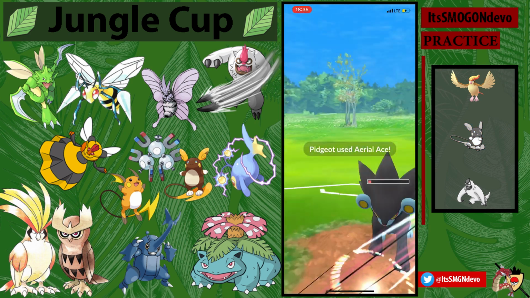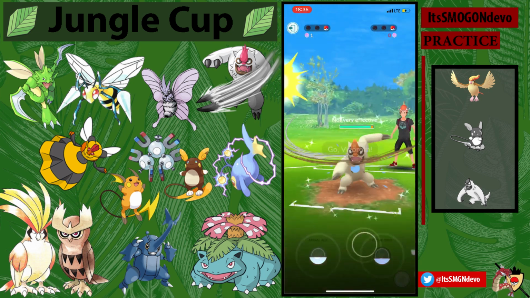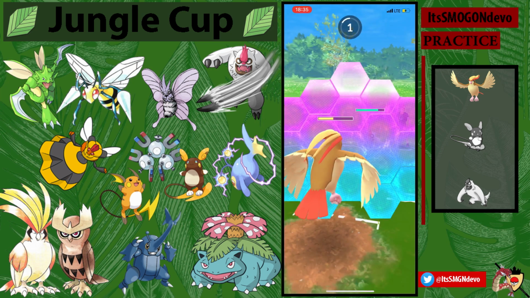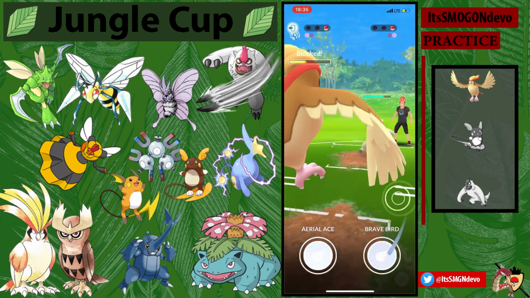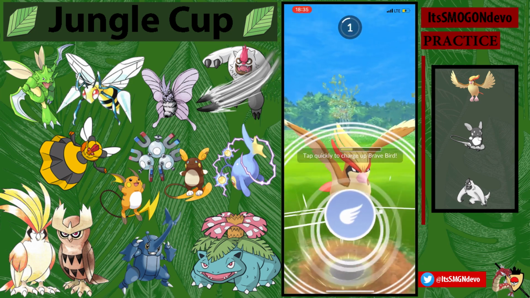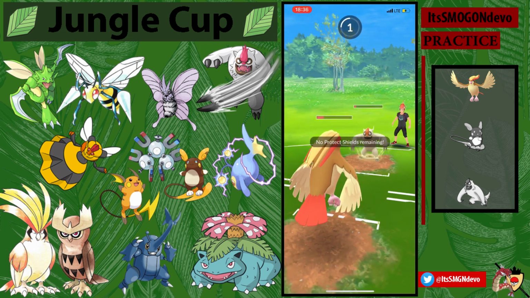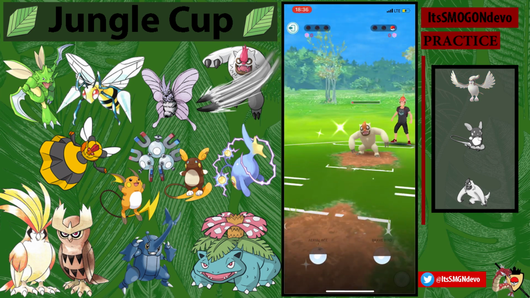Maybe a bit of a silly play, but I go straight for an Aerial Ace, trying to just knock out that Luxray and get it out of the way. And now he brings in Vigoroth. So I do have a shield advantage. Gonna go ahead and burn it. Block that first Body Slam from coming in. Then I'll launch my Brave Bird. Does a ton of damage to Vigoroth, but it's just short of picking up the knockout. So Pidgeot's actually going to go down to this Body Slam.